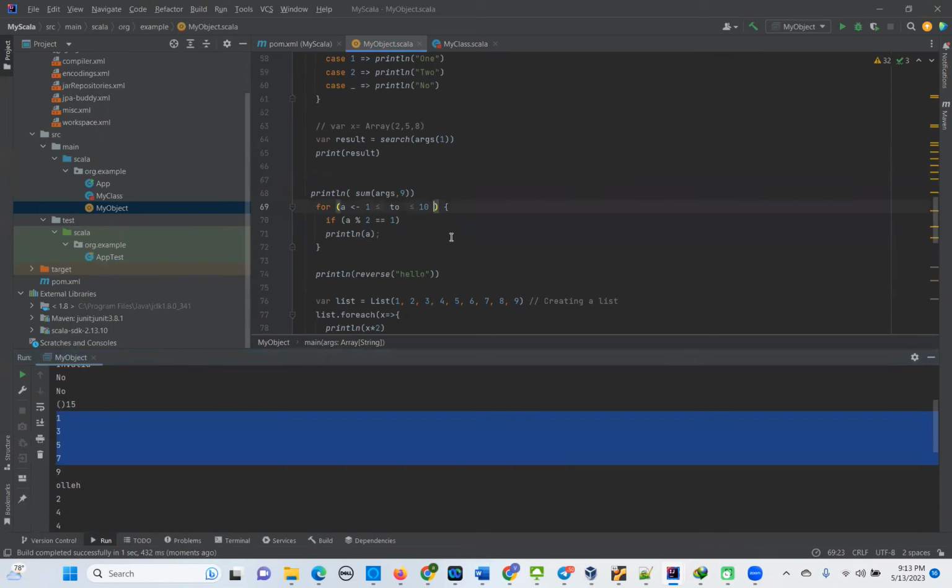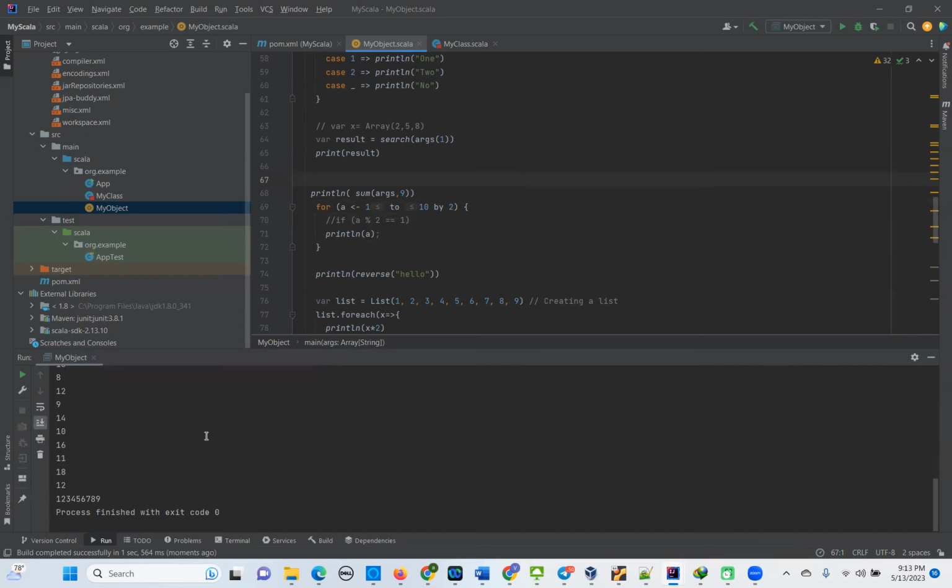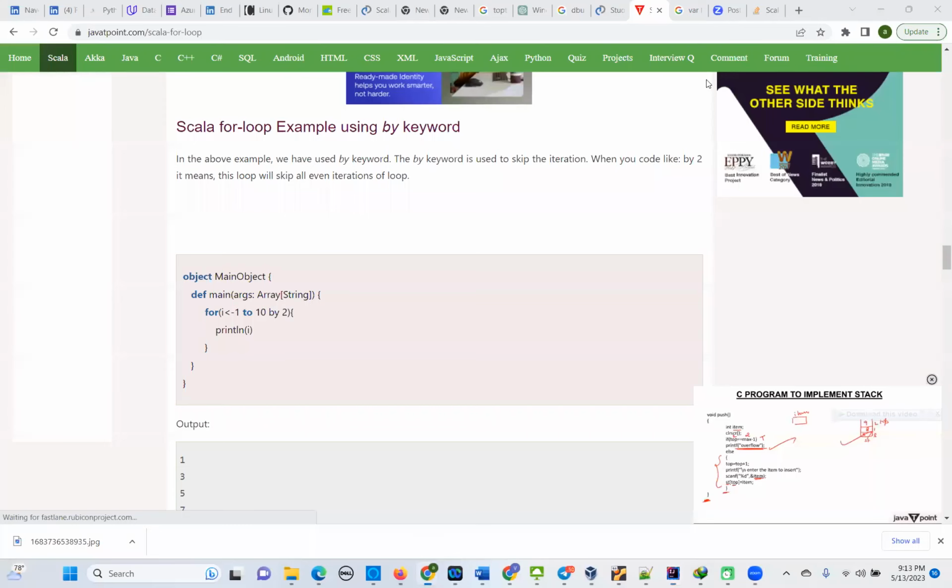Here you can do it by y1, y2. So y2 will print first. The value is starting from 1, right? 1 3 5 7 9 will come. 1 3 5 7 9 is coming, right? Like this you can do. So these are the different parameters you can use in the loop.